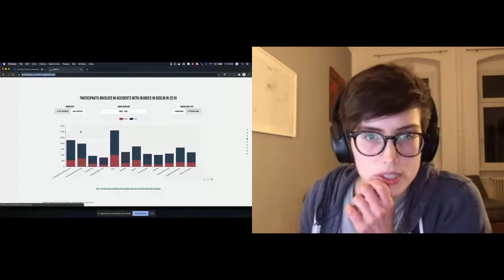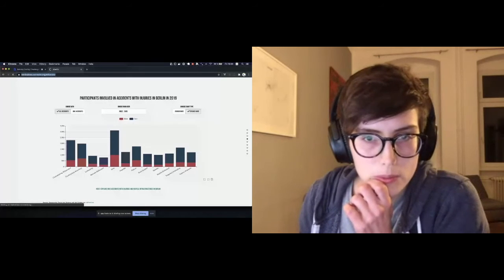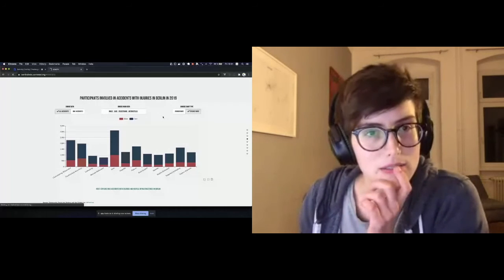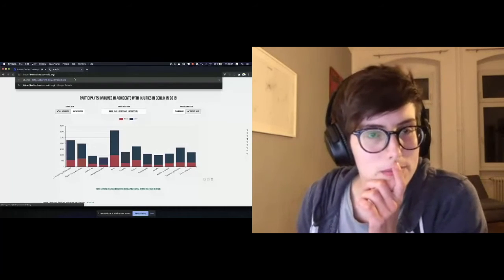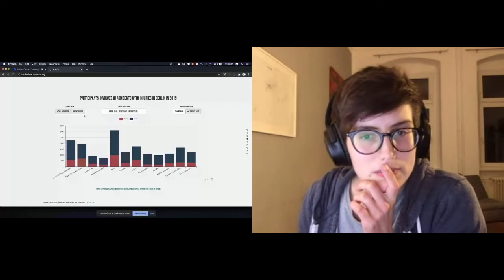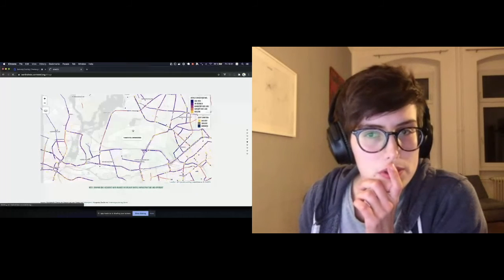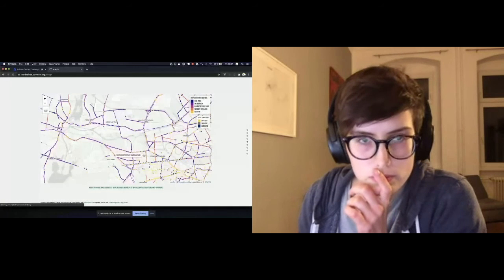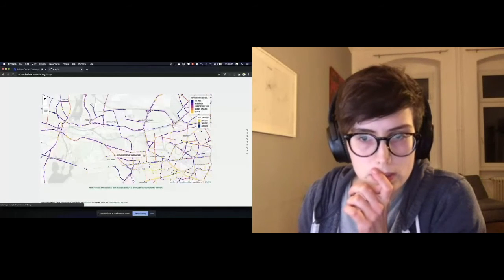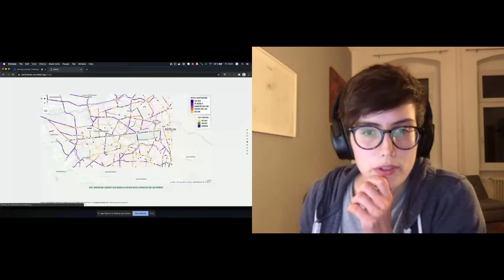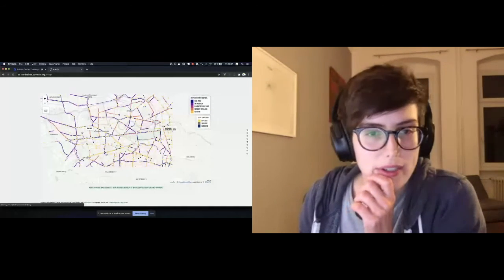You can also see the participants who are involved in accidents with injuries, and you can add some more. Of course, this is also not working right now because you're all on the website. It's my fault because I did not make it very scalable. But we can still browse around a bit if we don't use the interactive features. I was told to go to Straße des 17. Juni, which is here. This is good for me because I just recently moved to Berlin in March, so I can practice my Berlin skills.